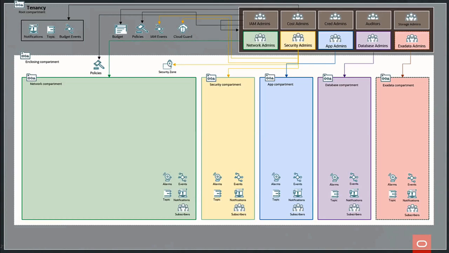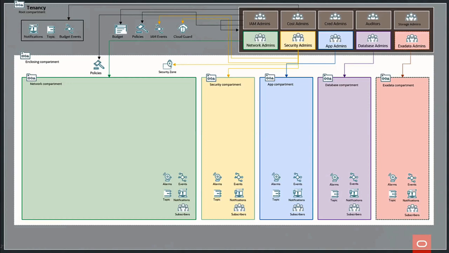And they prepare that, and they just tell the database folks, hey, you guys have a network for you. You can deploy your databases in this subnet. You can use this network security group, these security rules. The database folks don't need to worry about that. They just need to be told where to deploy the database. The same goes for clusters that you create in the app compartment, or container deployments, or just simple compute instance deployments.